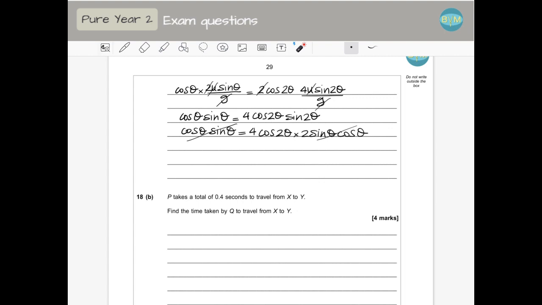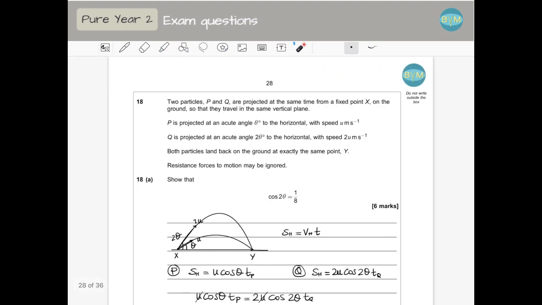And that means this 4 with this 2 is 8, so I have that 1 is 8 cos 2θ, which means that cos 2θ is 1/8. Yeah, and that's what we needed to prove. Be careful with these things. When you cancel and you have your variable on both sides of the equation, just check if this one equal to 0 could be a solution. Yeah. And that's it. That's this part.